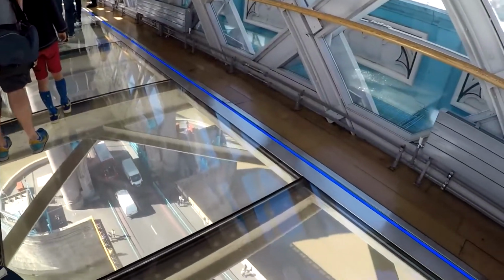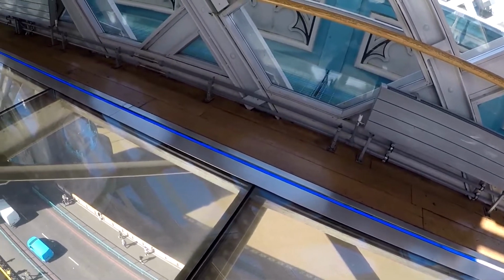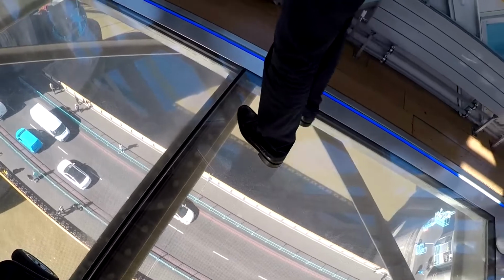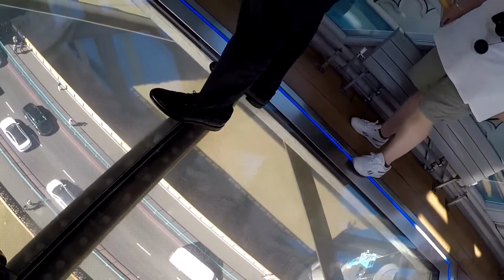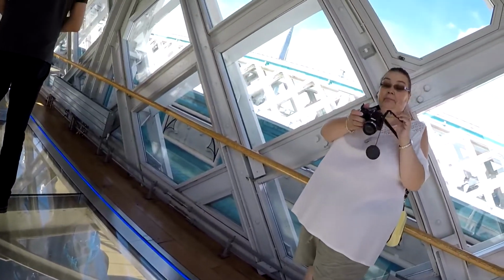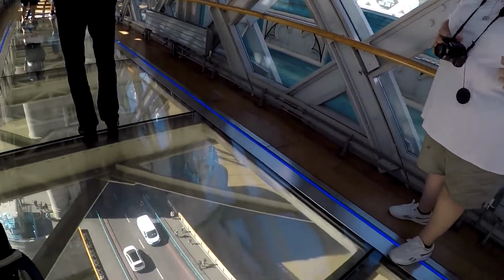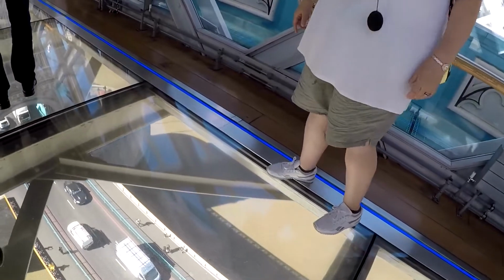I'm okay at the minute. If anyone hears any cracks, just let me know quickly and I'll get off here. If you hear any cracks, I'll move off it quite quickly. So that's why we just come up from there. Look how dirty the River Thames looks, isn't it? Pawnee's too scared. Pawnee's not going to walk on there, is she? You're not going to walk on there? It just don't feel right.